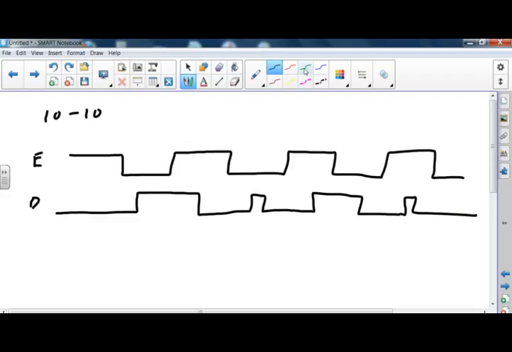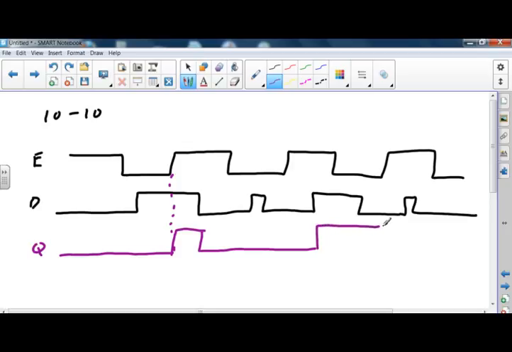All right, and we want to know what Q is. Okay, the enable's on. Q is going to be low. It's going to stay low until there, and then we're going to go up, and stay up until there, and then go down. We're going to stay down until there, then go up. We're going to stay up until we go down, and then go up and down, and that's what it's going to look like.